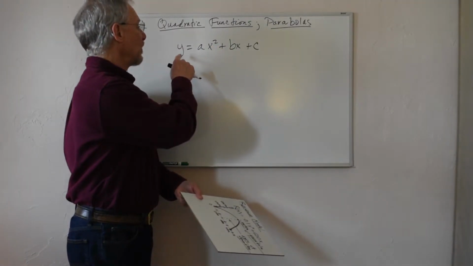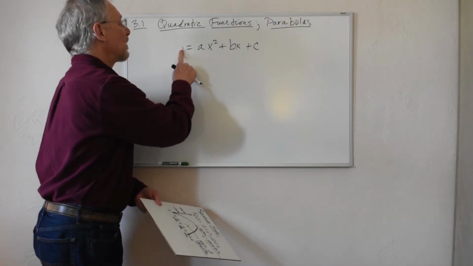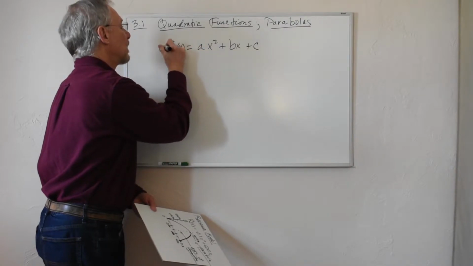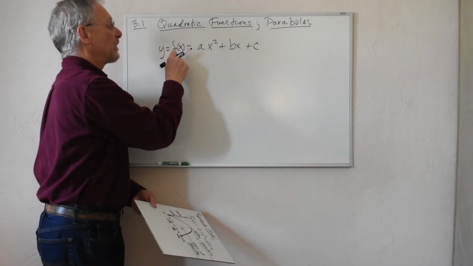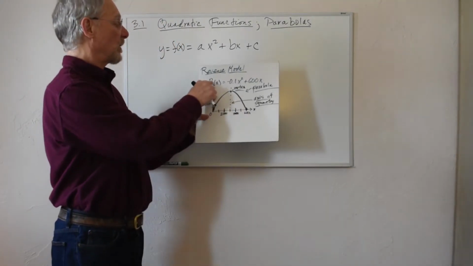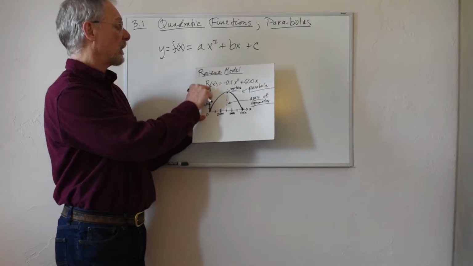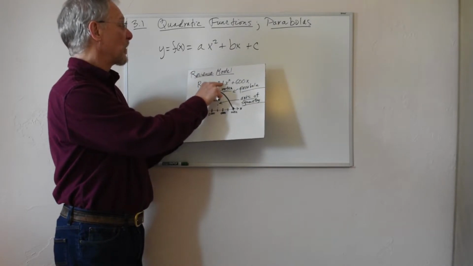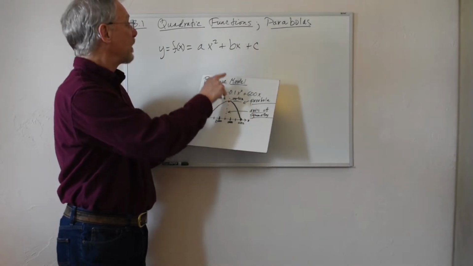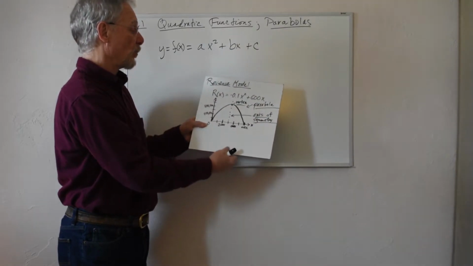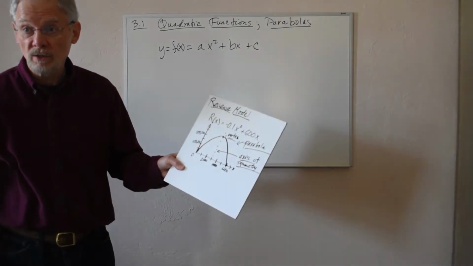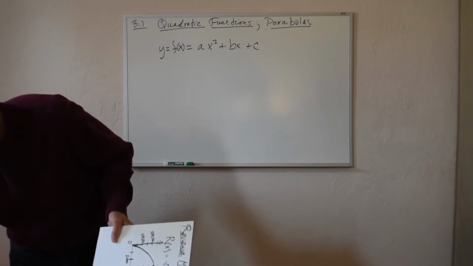And we have a function y, and if you want, we can also name the function f, and we can say y equals f of x, which equals ax squared plus bx plus c. So in this case, the function is called R, and R of x equals this. So playing the role of a, I have negative 0.1. Playing the role of b, I have 600. And playing the role of c, 0. That's why you don't see a constant term.